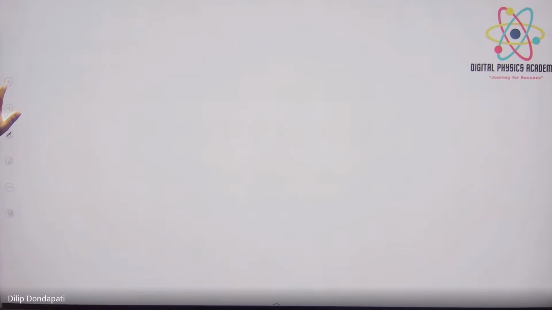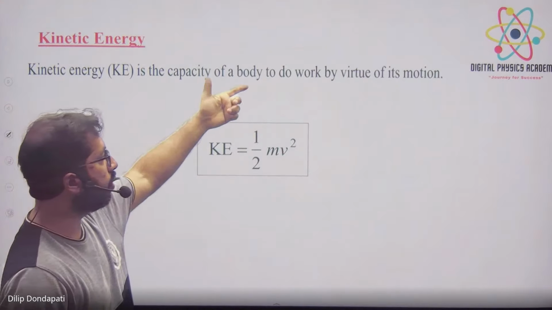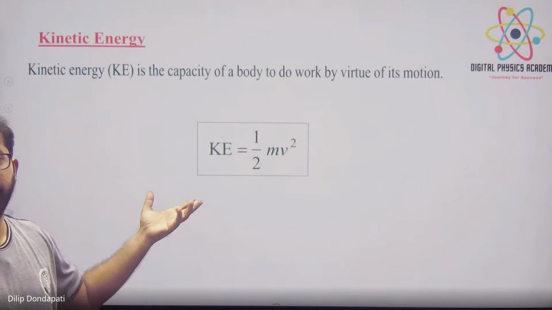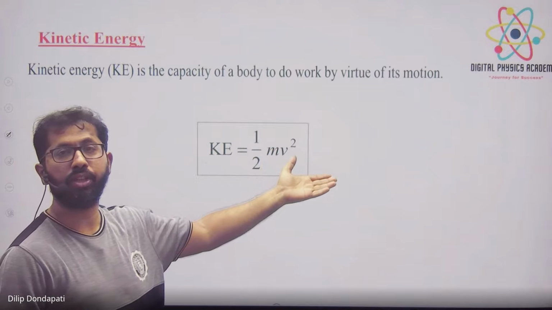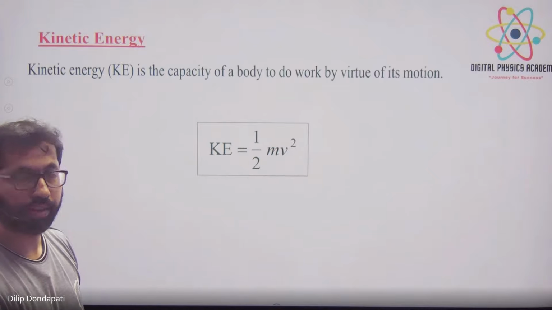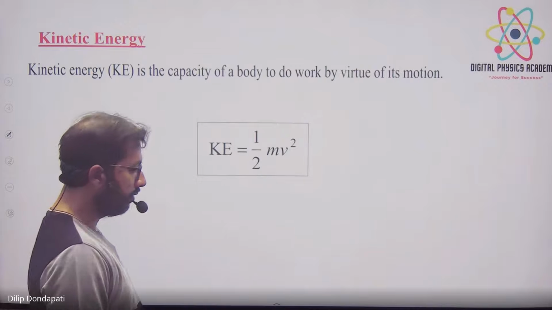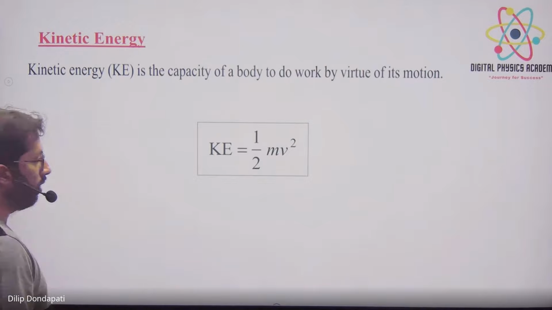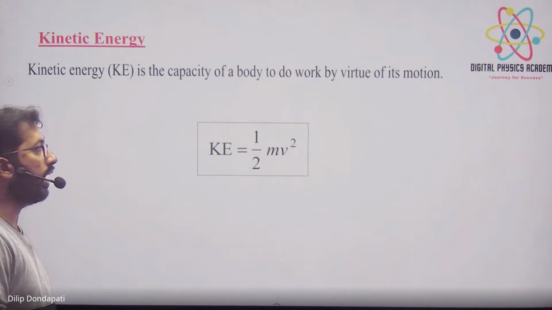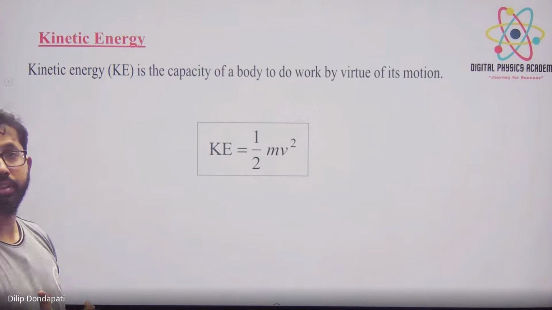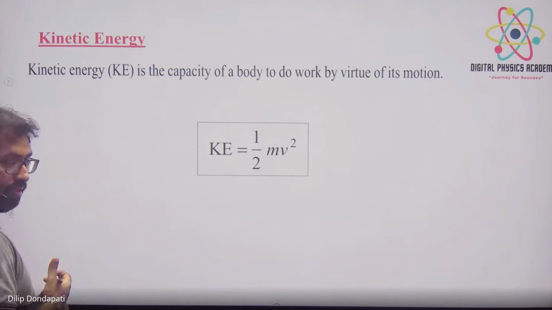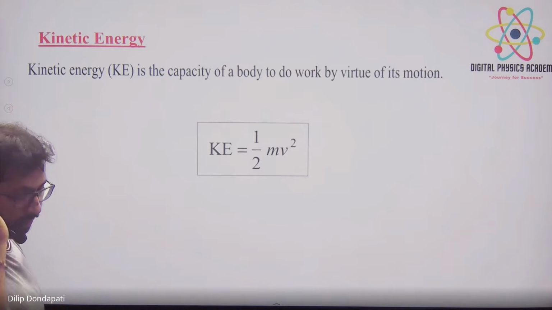So write: kinetic energy is the capacity of the body to do work by virtue of its motion. When the object is in motion, it has kinetic energy, and the famous formula for kinetic energy is half mv square. And does kinetic energy depend on the frame of reference? Yes, it depends on the frame of reference. Okay.